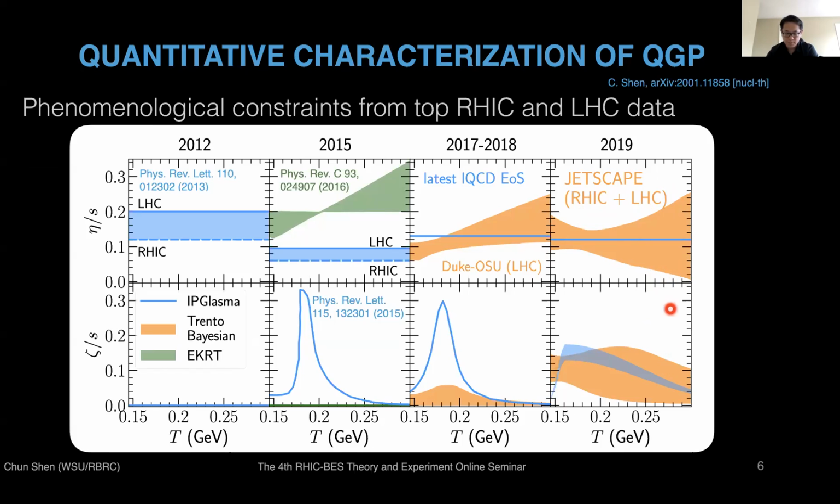As you can see, this calculation allows a larger bulk viscosity compared to the previous calculations, and it now agrees quite reasonably with the calculations based on the IP-Plasma model. Also, using different types of initial conditions, the results agree quite well with each other within the uncertainty band. So this is really good progress in trying to characterize the properties of the QGP in our field in terms of shear and bulk viscosities.